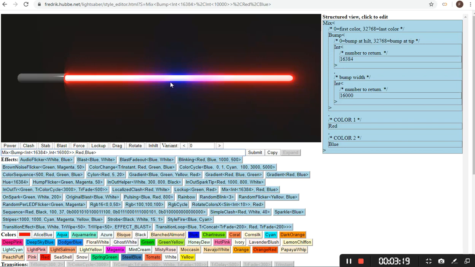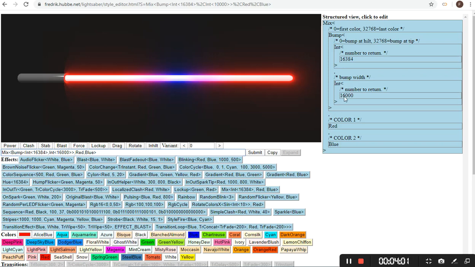The first integer in a bump is the center point. It's not a specific pixel, it's the center of your blade. Whatever length your blade is, if you put in 16,384 and you put your blade length in correctly in your config, it's going to show up in the center of your blade. If you have the blade length wrong in your config, you'll have other issues, like drag and stab and melt won't show, and your center wouldn't be aligned. So if you put 16,384 in and it's not centered, that means your blade length is wrong.